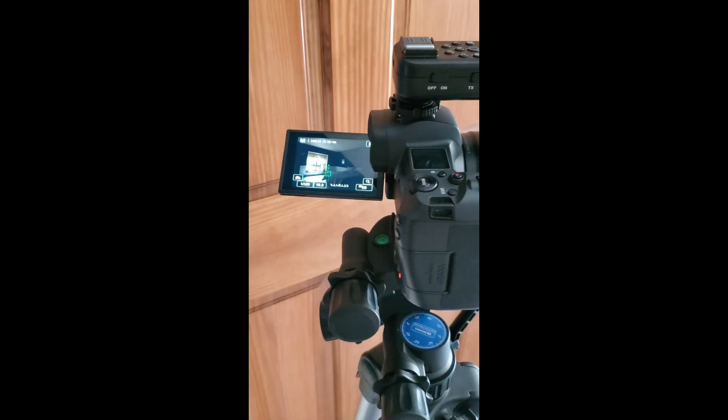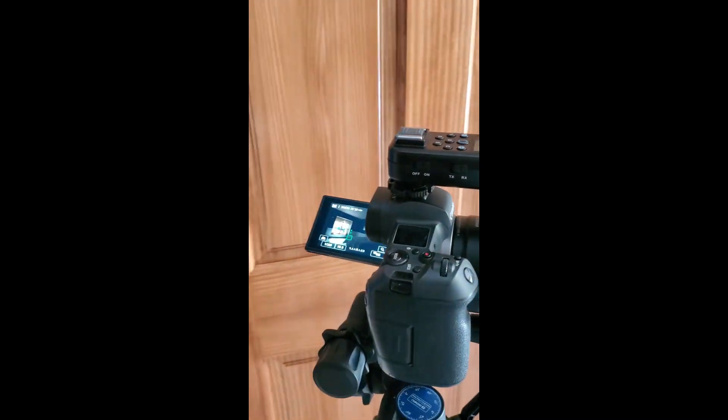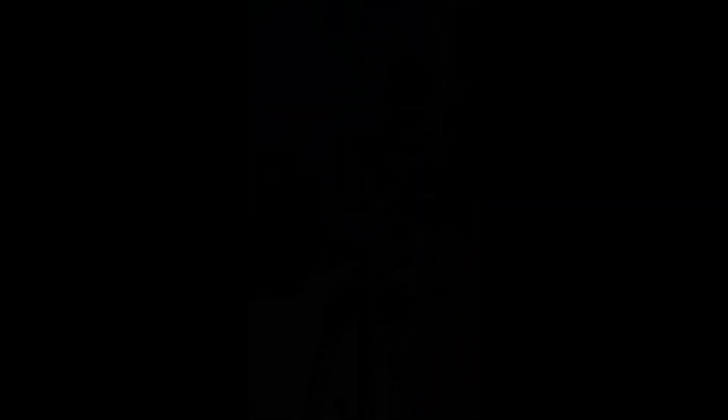So those are the two things I would say weren't as good — and they're not as bad as I feared, but they're definitely not as good as the Sony. Now for the things I liked. One I still really like is the articulating screen — it folds out and tilts up. I've already used it probably a few times a week, putting the camera in a corner, tilting the screen out and up so both hands are free to use my geared tripod head and adjust the levers and knobs.